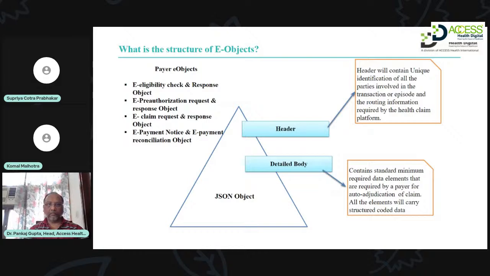All right. So let's take a deeper look at the structure of the e-object. There are multiple types of e-objects that can be sent out on specific events. Say, for example, I'm taking an example of the payer e-objects here. Say when a patient gets admitted for a treatment, the hospital's insurance desk does an eligibility check to understand if the patient is eligible for a certain package or not, whether he has the eligibility as part of the insurance package he's coming with to go through a particular treatment or not.